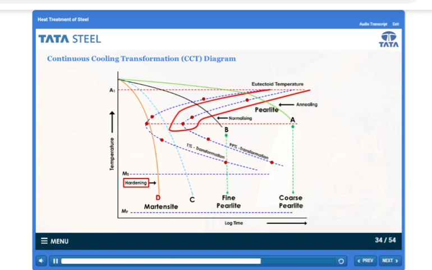In this process, the steel is heated in the gamma region and is then quenched in water. Here, the cooling rate is greater than the critical cooling rate. This process produces martensite, as it requires a cooling rate higher than the critical cooling rate. So the bottom line of our discussion is that while keeping the composition of the steel the same, if we change the processing conditions, we can get different microstructures, and hence their properties will also differ accordingly. In the next topic, we will learn about the different heat treatment techniques.